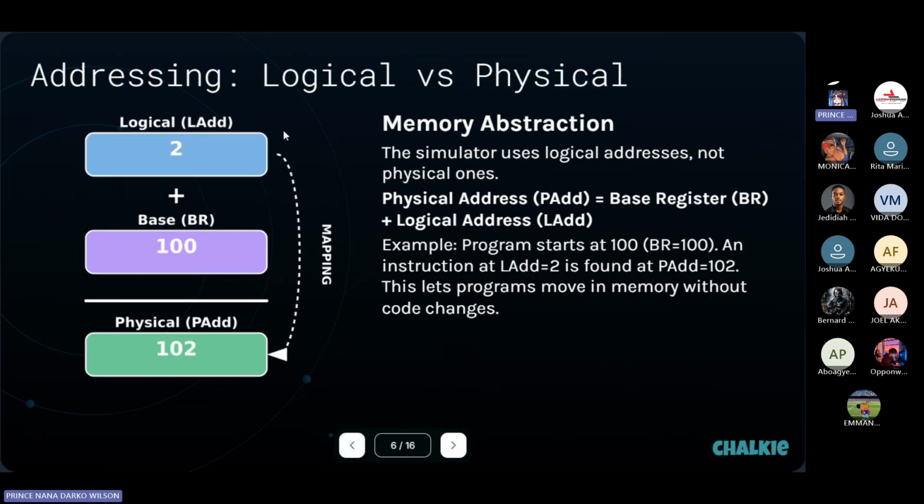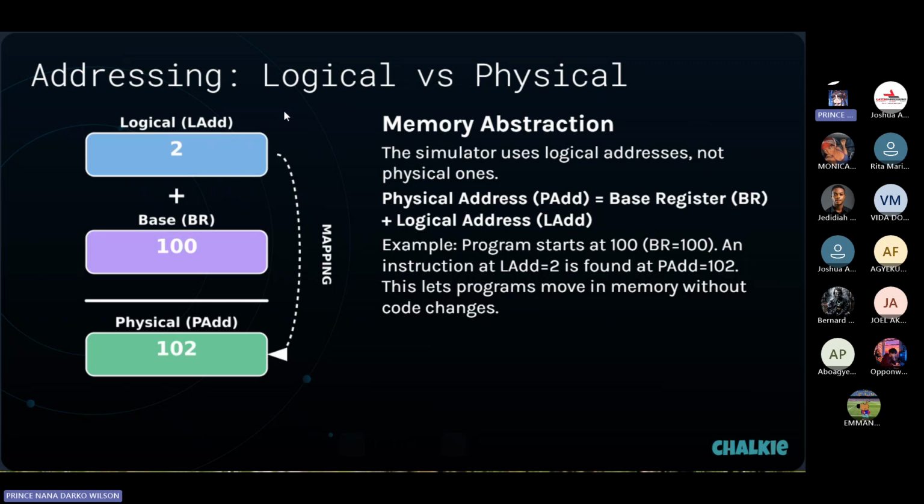Now, logical address versus the physical address. When you check your memory instruction on the left-hand side, top column, where later we are going to write our code and our instructions are going to be stored, it has LAD in one column, and it has BR in one column. And it also has T on another column. And then it also has some other columns. We'll come to them later.